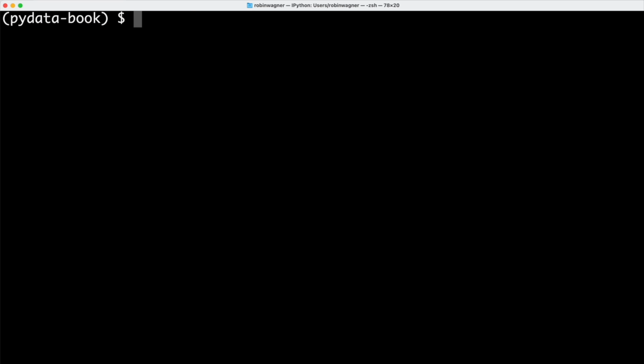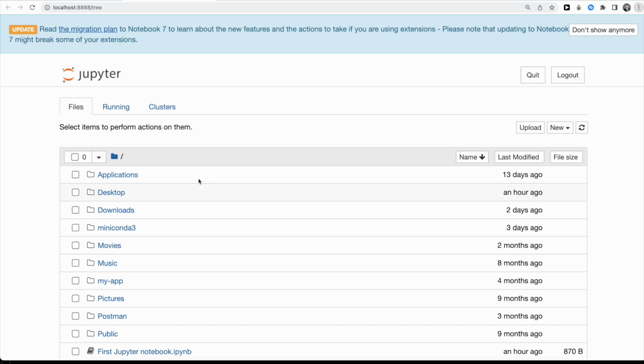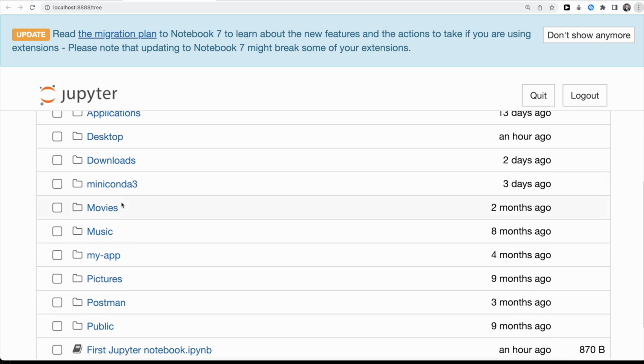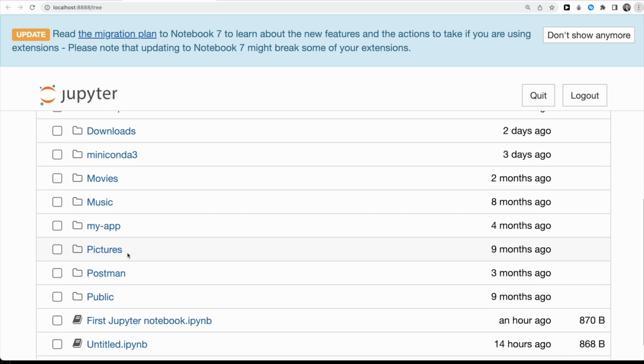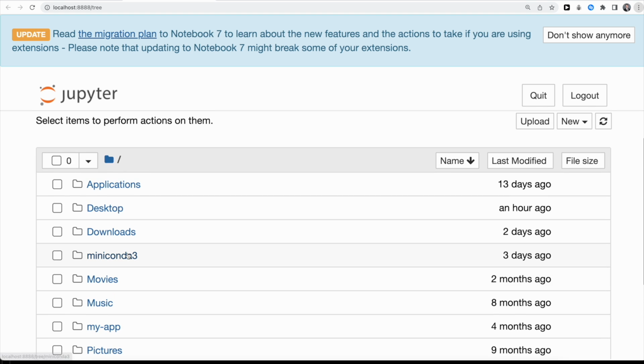Now, closely associated with iPython is Jupyter, and we can use Jupyter in order to work with Jupyter Notebooks, which is very useful if we want to combine plain text with code examples, for instance. So to start up Jupyter, we simply type in Jupyter Notebook and press enter. And this is going to open up a new tab in our browser. And here we can see a directory with different folders displayed. And from here we can then also create new Jupyter Notebooks.